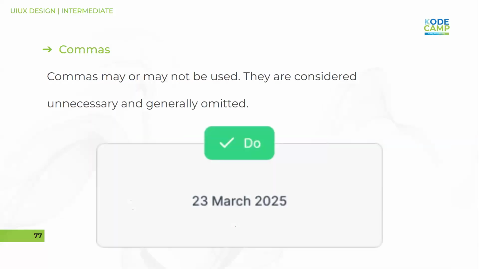So the next one is comma. Commas may or may not be used. They are considered unnecessary and generally omitted. So when it comes to British English, we don't care about the comma.